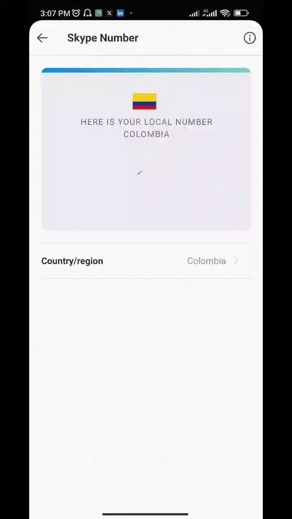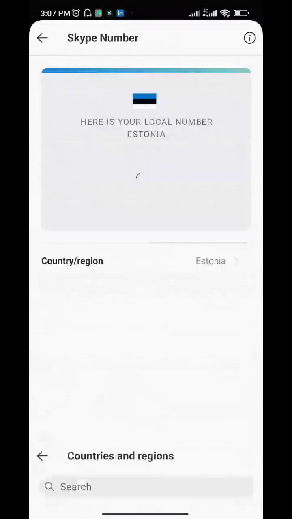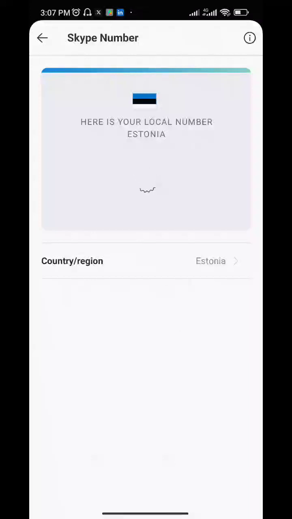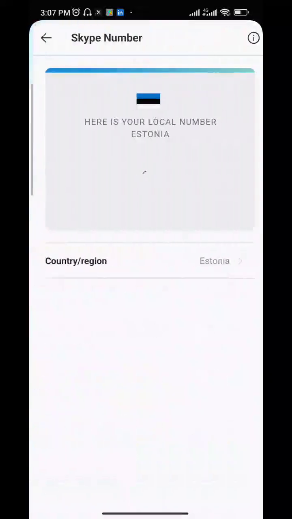It's still loading, maybe the network. Let's say Estonia. My network is very slow now.